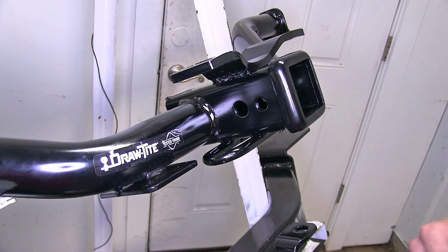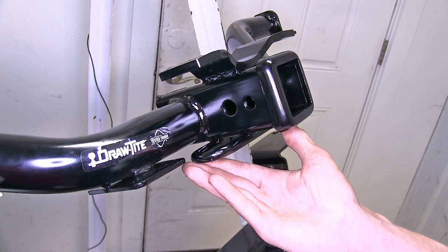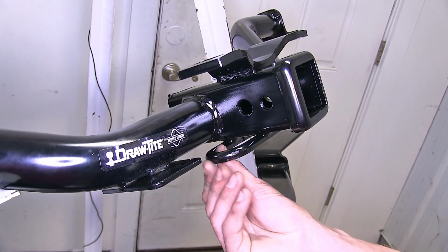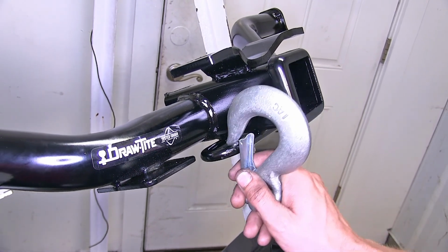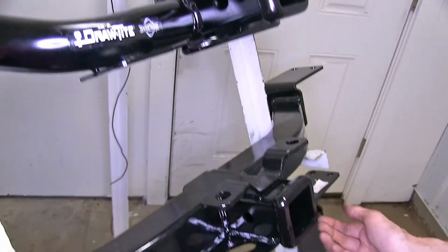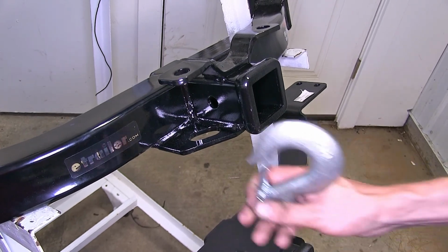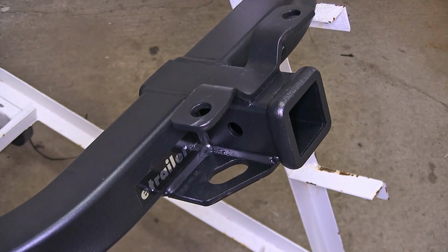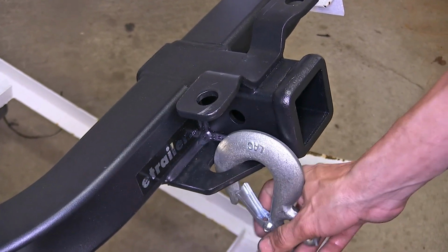In addition to our electrical bracket for towing, we also have slightly different safety chain loops on our Draw Tite hitch. These are our tubular rolled steel design, which you can still really easily clip on a large diameter safety chain hook like this one, whereas our Curt and our Etrailer hitch, they have this plate style here. But as you can see, it doesn't matter. We can still clip on a very large hook like this one without a problem. It just comes down to personal preference on which one you prefer.